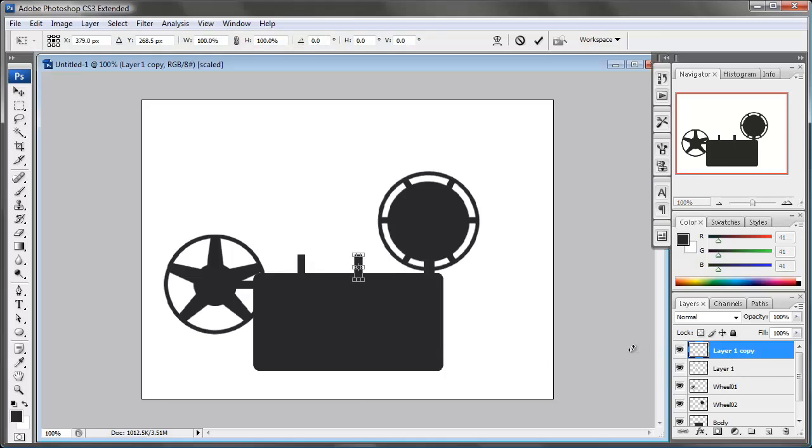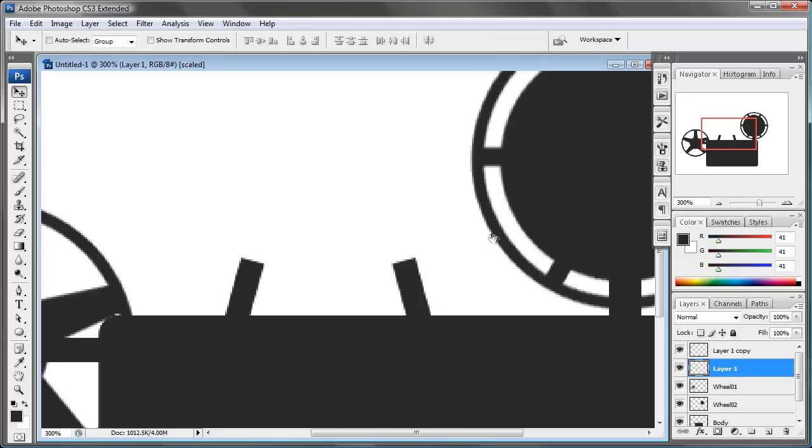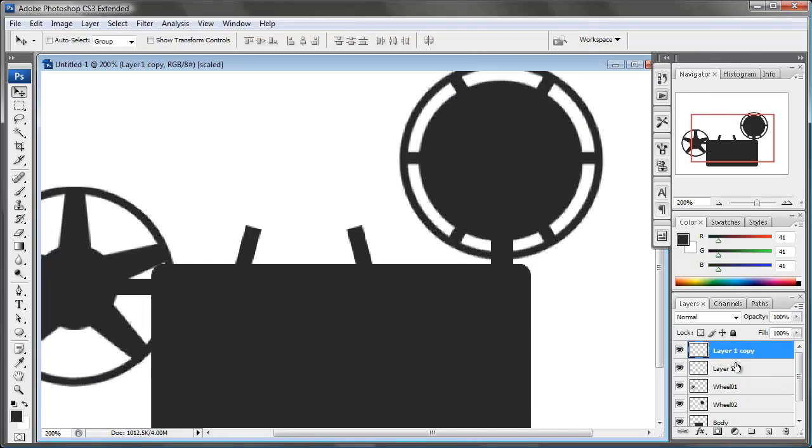Go ahead and rotate this a little bit inwards. Same with this one. Let's see. Looks good to me. Just going to merge them, create a new layer, marquee tool, select right in here.